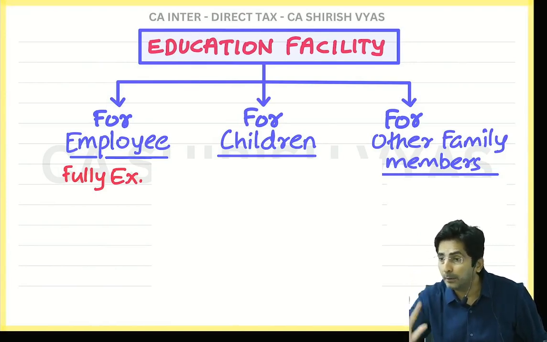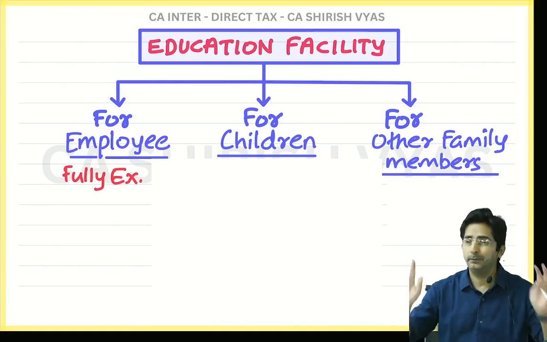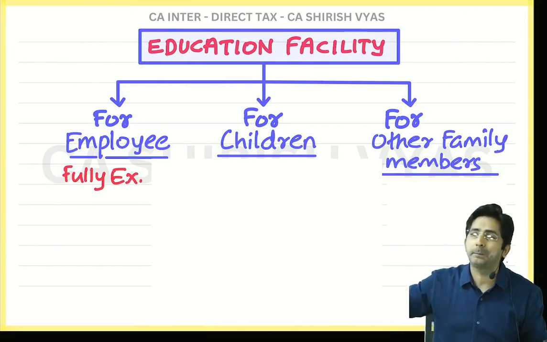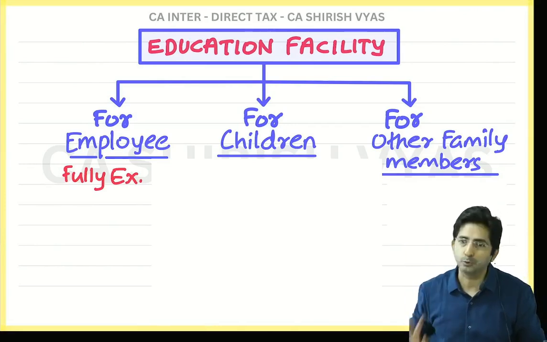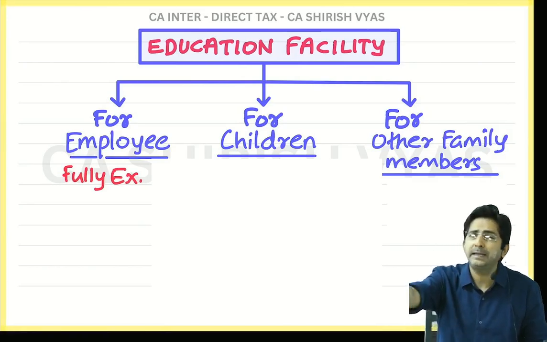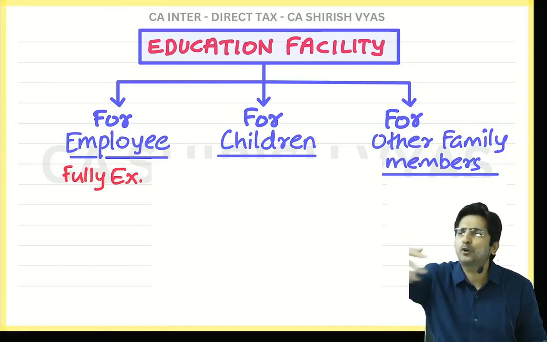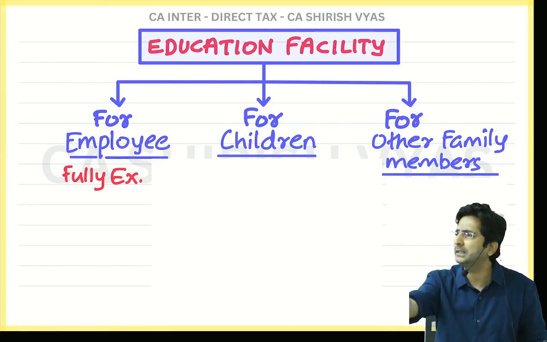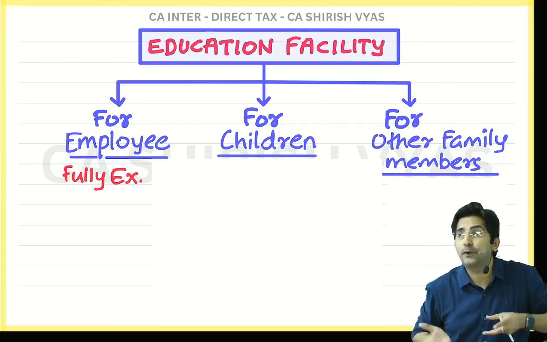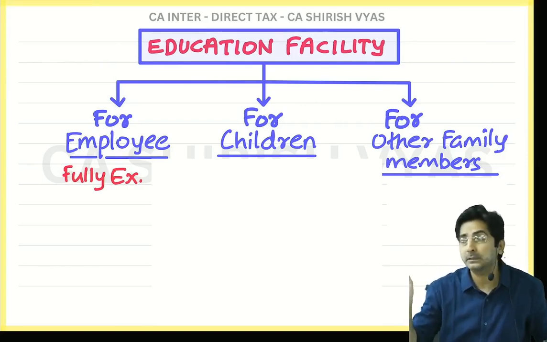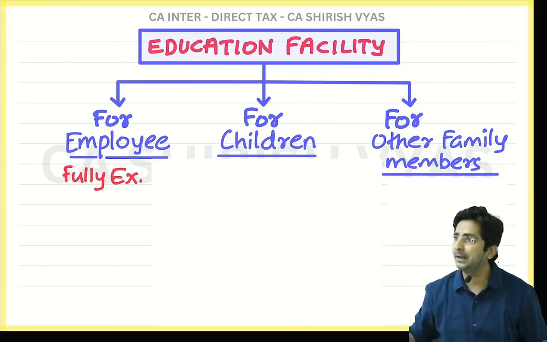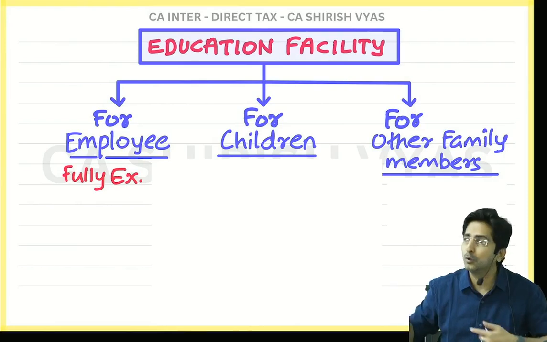Okay, now tell me, if the company says, see, we don't have any school, sorry, and we don't even have a tie-up with any outside school. But don't worry, if your children want to study, admit them in any school of your choice. You show me the fee receipt, I will pay the money. Then the company is going out of the way to favor that employee. Then it will sound abnormal, it will be taxable. Okay. But the exemption is there if it is its own school or a school tie-up.